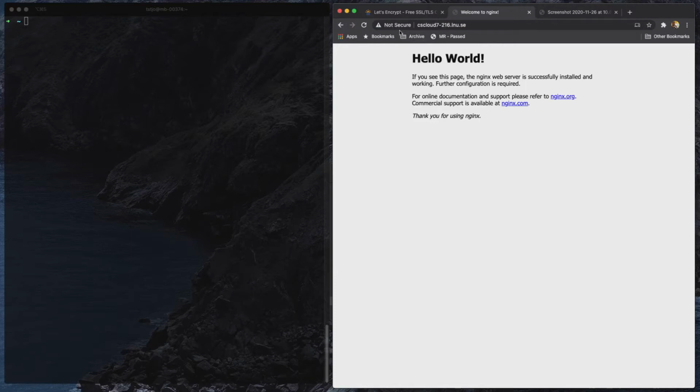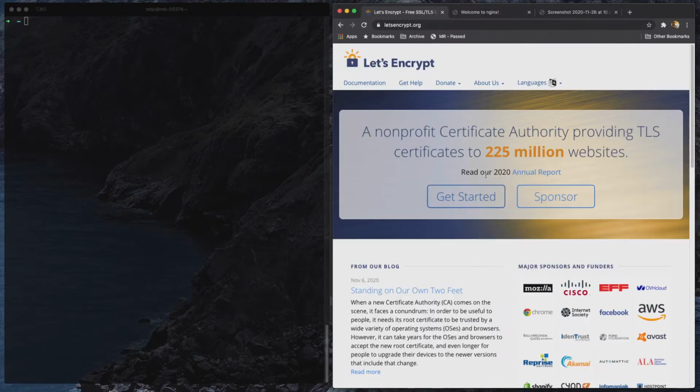There are several ways you can do this on your server. In this demo, I will show how to use the service called Let's Encrypt from Mozilla. This one arose some years ago as a free alternative because Mozilla wanted the web to be secure, basically. So they have offered this for free. You can create your own certificates using Let's Encrypt and connect them to your domain.